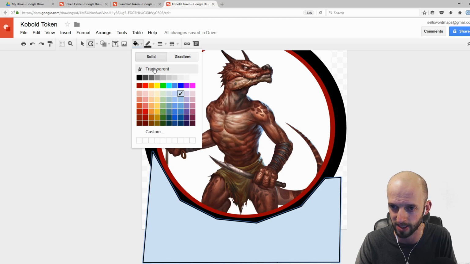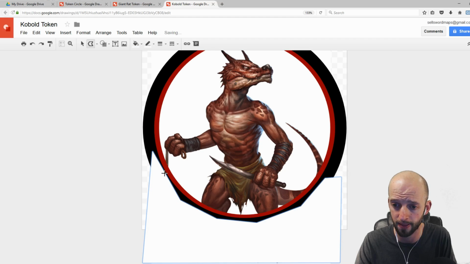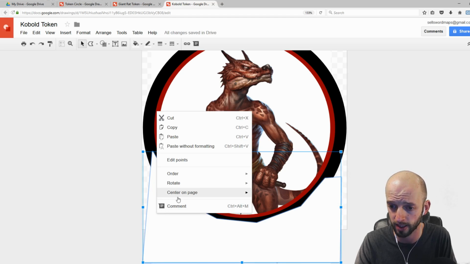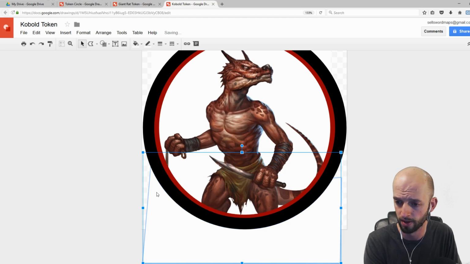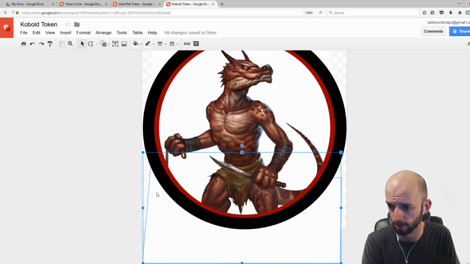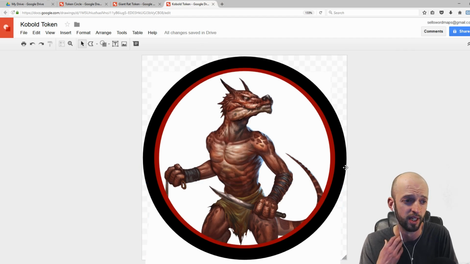All right, now I've gotten rid of his legs, but the problem is I have this big old ugly box here. So I'm going to make the fill color white, line color white, and then I'm going to send it to back. I have to go back to the select tool, right click, and I think I can actually just hit Control-Down. There we go. Yeah, that's good. Control-Down, and I just had to go down once. All right, so that is my kobold token. All right, so that's pretty good.